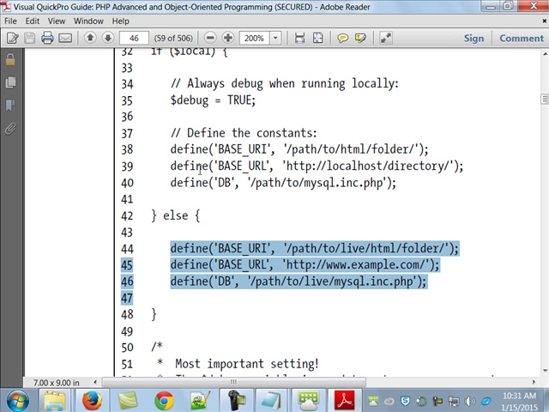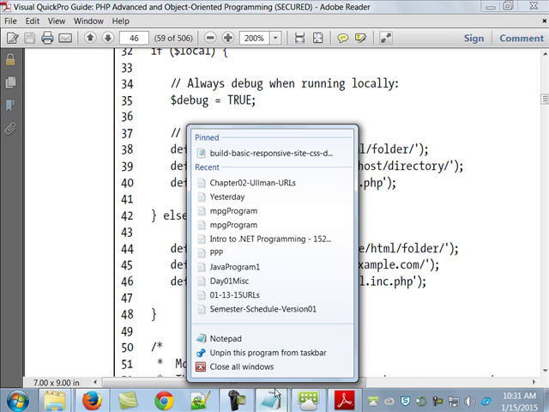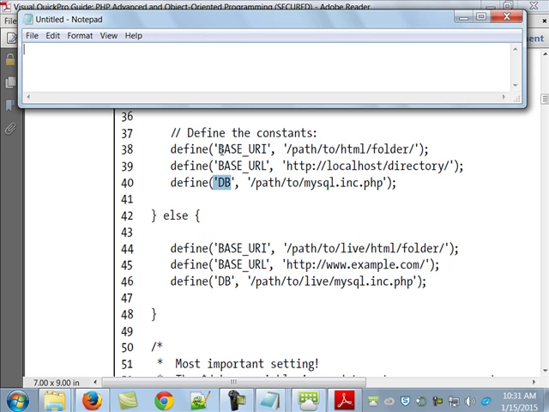All right, and then I can drill down even further. That's our URI, our Uniform Resource Indicator. That's our URL, our Uniform Resource Locator. All right, this is where we've got our database connection file. And again, is this a big thing? No, but you know how to do this now.